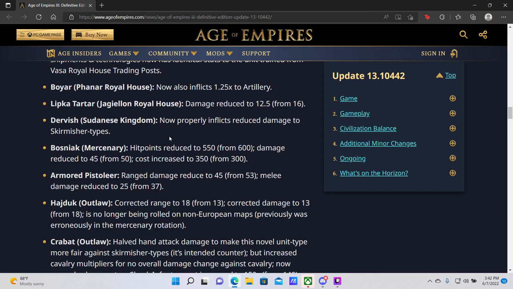Bosniaks. Bosniaks, I believe, are also cavalry that promote. Hit points reduced to 550 from 600. Damage reduced to 45 from 50. Cost increased to 350 from 300. So, pretty solid nerf for the Bosniaks. They have 50 less health, 5 less damage, and 50 more coin cost.